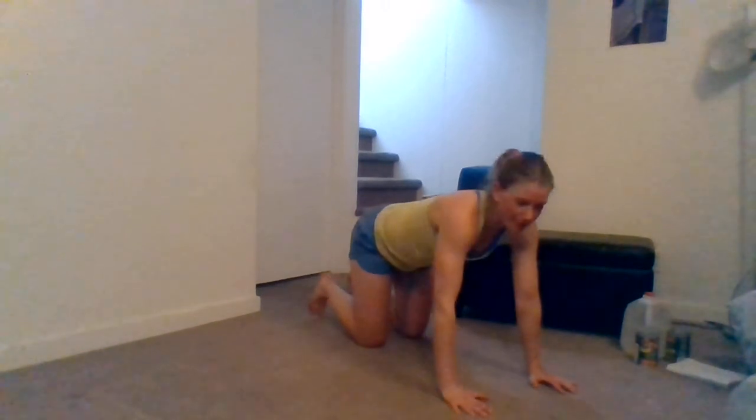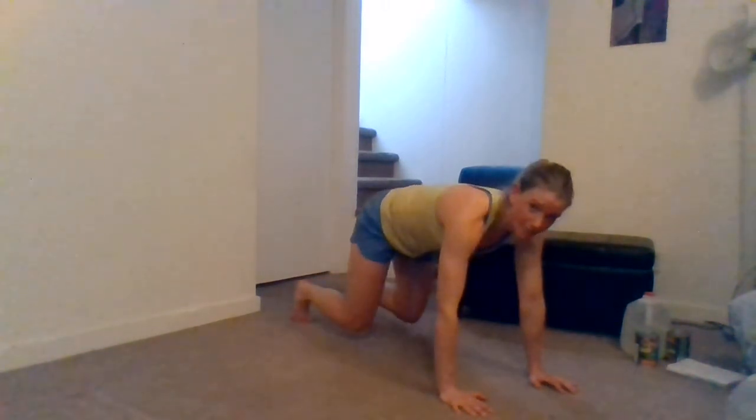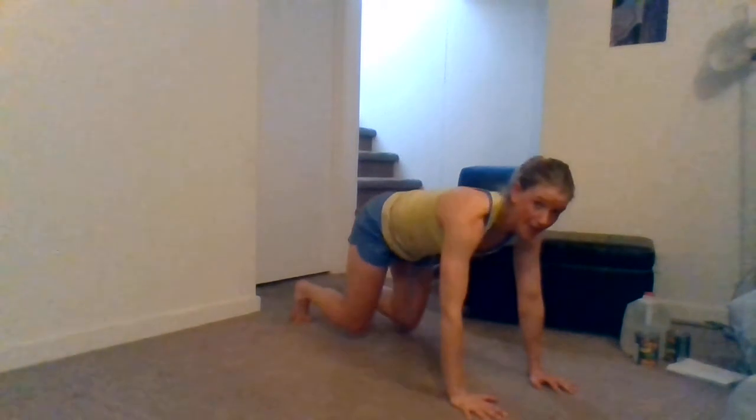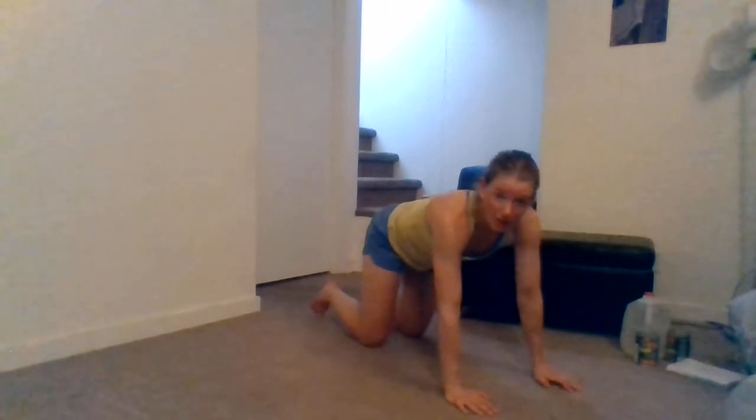Now, if that's feeling not too challenging for you, then you're just going to come up so your knees are just an inch off the ground, extend opposite arm and leg, extend opposite arm and leg. Much tougher. It'd be very challenging to make it the full 45 in that second version. So maybe do a combo of the two or maybe stick to the first one. Your choice, but give it a go starting now.